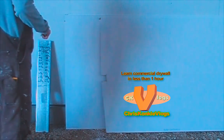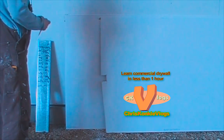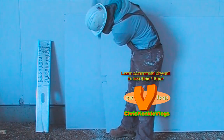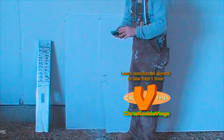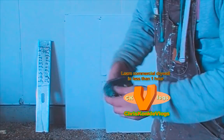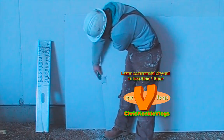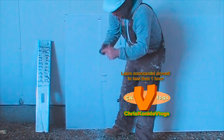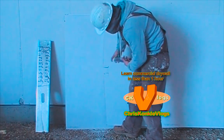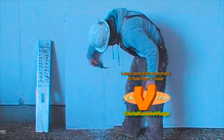Okay, so don't forget to give your cuts a nice rasp. Right on. So, even a rasp has two directions, so make sure you got it the way you like to hold it. You can hold it any way you want, just make sure you got it facing the right direction, you'll figure it out. I like to have it facing this way so I can stab in corners with the end here, and I think most guys prefer it that way. So just use your foot as a rest. I try to round these a little bit just so they don't get caught when you're putting it up. And that's that. Simple as that.